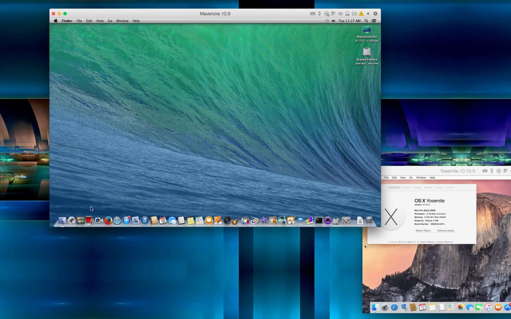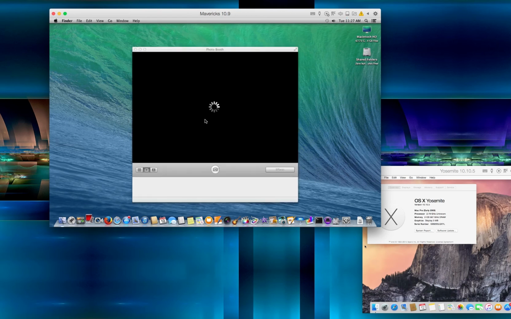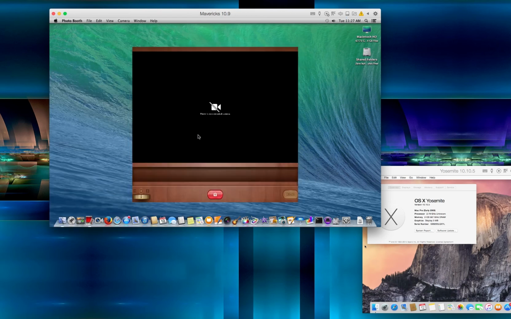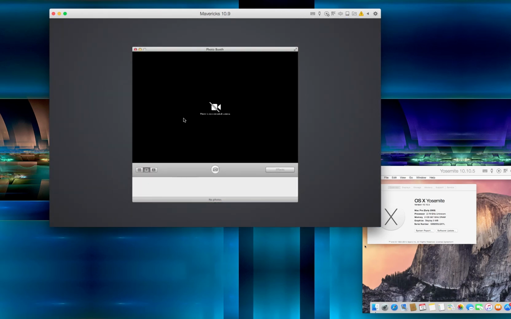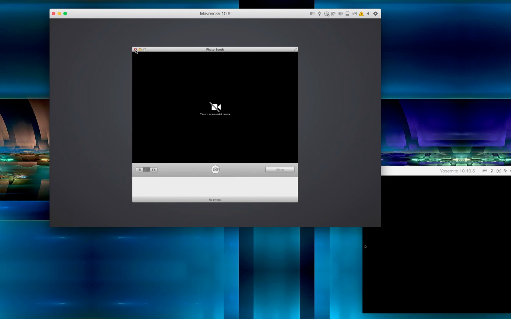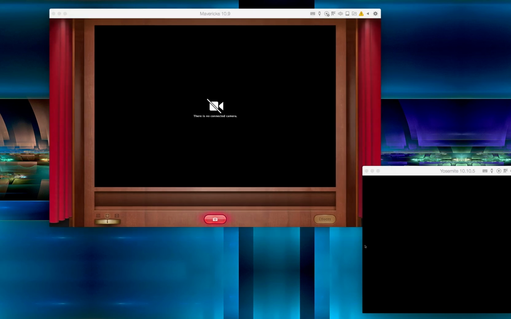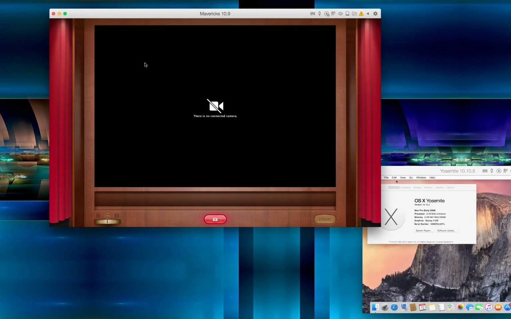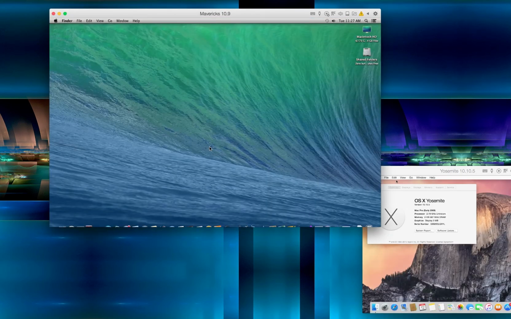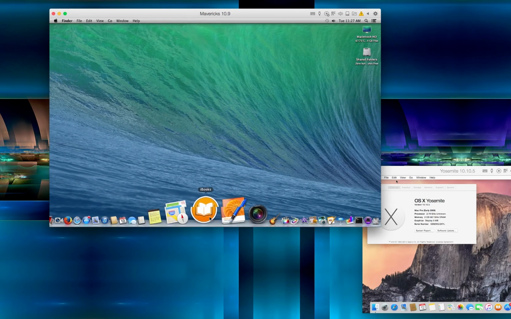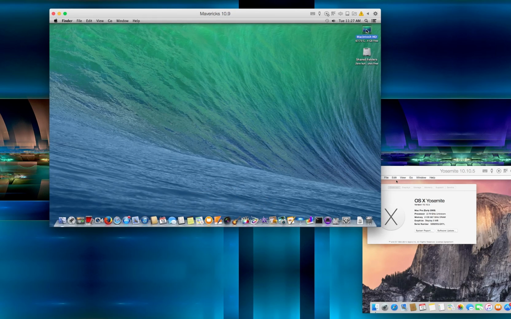So here, oh yeah, the Photo Booth. Of course, you have to have a camera, and I don't. But I liked how the program just kind of took over the whole computer. Reminded me of a game in some ways. And when you had a camera, you could just record yourself and then save the file, just like a video recorder app.